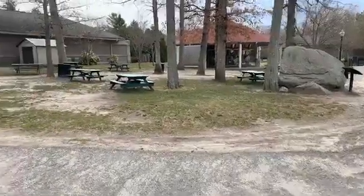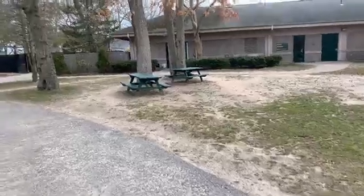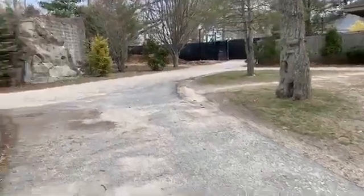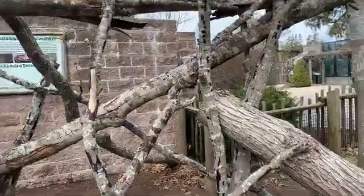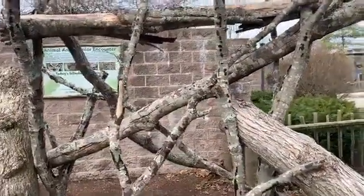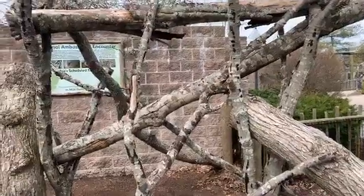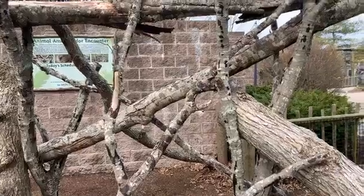So does anybody recognize where I am in the zoo and where I'm headed? I was over by the bears. Oh, thanks. I'm glad you're really enjoying the keeper chats. Okay, so this is the area we're going to be in today. So does anybody know where this is? Let me see if I can get a picture of this sign. You can kind of see with the branch. We are actually in our animal ambassador encounter space, and it's one of the areas where we bring out a lot of different animals. Hey, Danielle, who are we checking in with today?